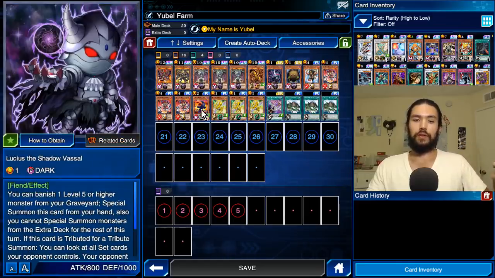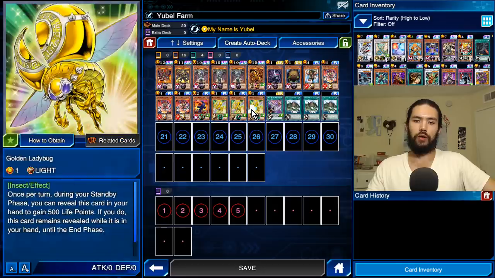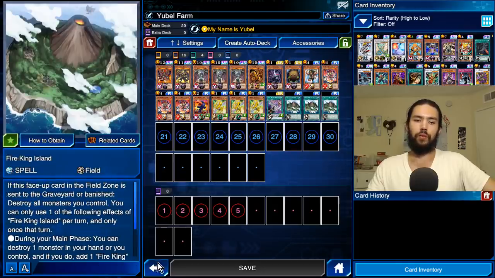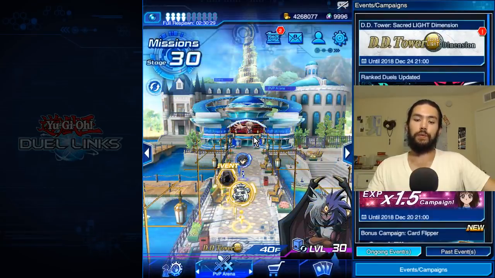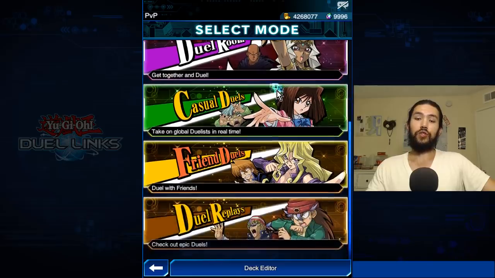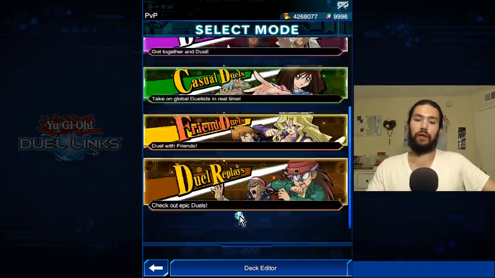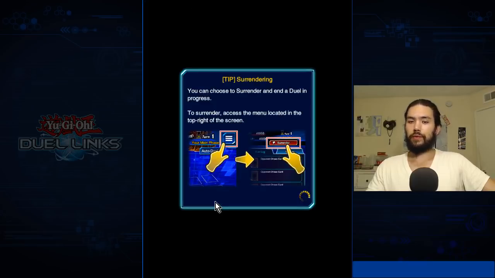Our special summon monsters: Caligo Claw Crow, Lucius the Shadow Vassal. Everyone should have this. If you don't have it, just use any other special summoning monster. Karibo, Yaksha, 1 Barong, 3 Ladybug, 1 anti-cheese arrows, and 1 Fire King Island. You need the anti-cheese arrows because he does have pulse mines. He has 2 pulse. So the reason I'm pushing the Yubel is because he only has the 1 brainwashing card, right? But he has 2 pulse mines, so that's why we definitely have to have our anti-magic arrows.